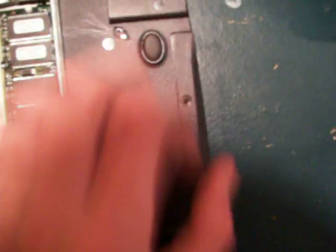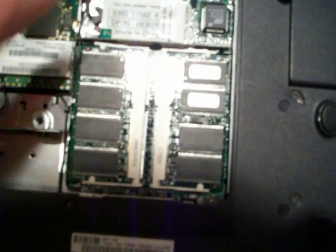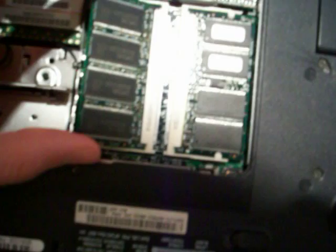By the way, I should have mentioned with the hard drive — this particular computer uses a 2.5 inch notebook hard drive. The interface is IDE or EIDE; the E in EIDE is just enhanced, it's a little bit better. The RAM is DDR RAM, not DDR2 — don't want to make that mistake. It's about 100 MHz; it's actually SDRAM. To take the RAM out, on either side there are little plastic clips. If you pull them away from the memory stick, the memory stick pops up. Then pull it straight out very gently — you want to hold it by the sides so you don't break it. There's one; you can set that out, and same one over here on the left, same way.